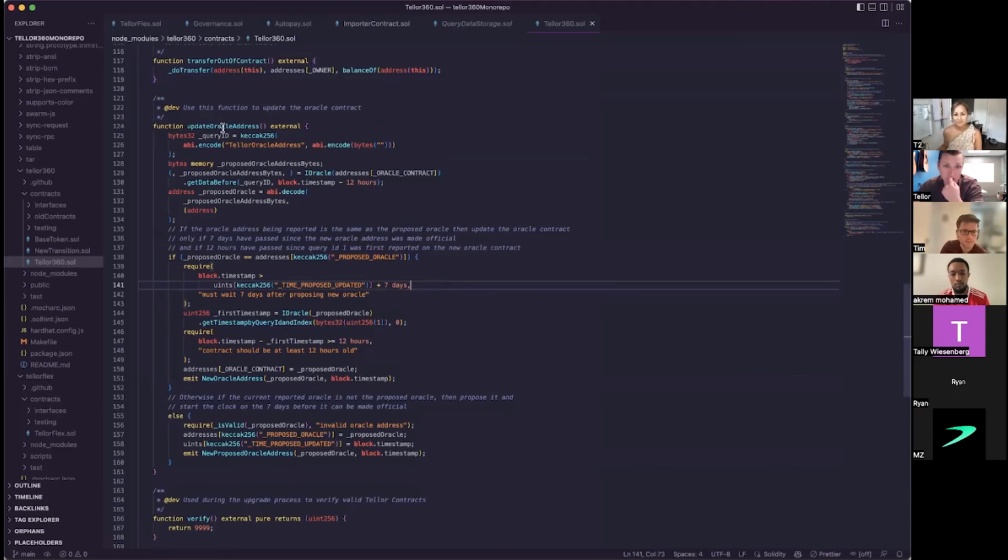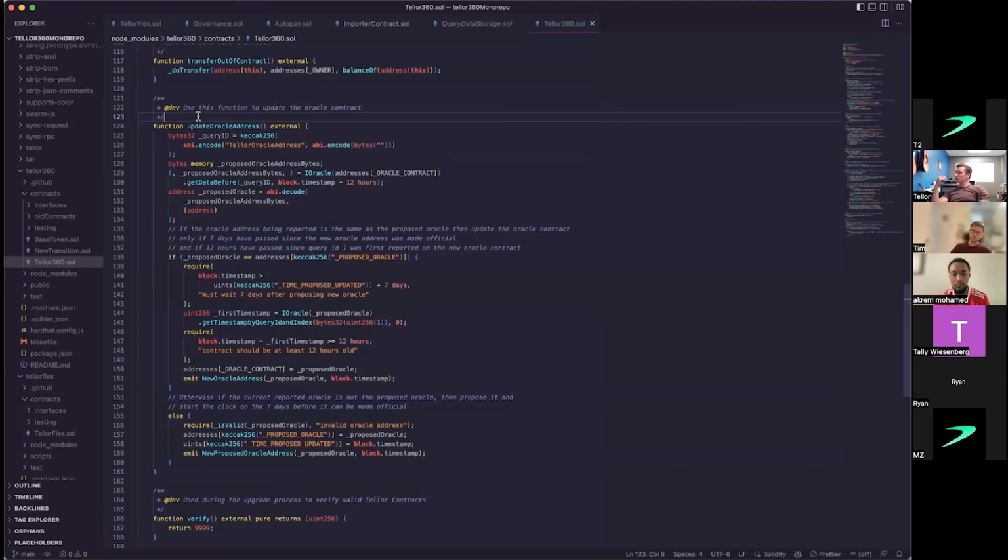Then there's another new structure here, update Oracle address. We need a way in the future, if we want to upgrade the Oracle address beyond the new Tellor 360 Oracle, to mint time-based rewards to another new Oracle.